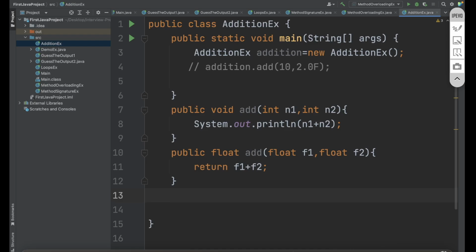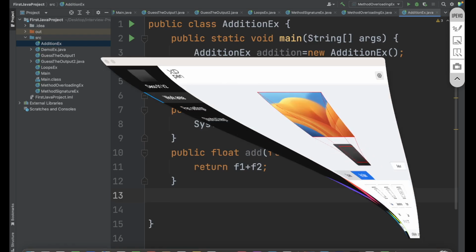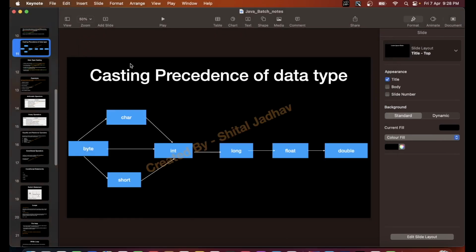And if you see this diagram, the casting precedence, implicit casting will be there. From byte, the casting automatically goes to character, and from byte automatically to short. If you have provided an integer and you don't find any integer match in the current file, then it will search for long, then it will search for float also. If you have float, then also it will match, because integer can be implicitly cast to float.